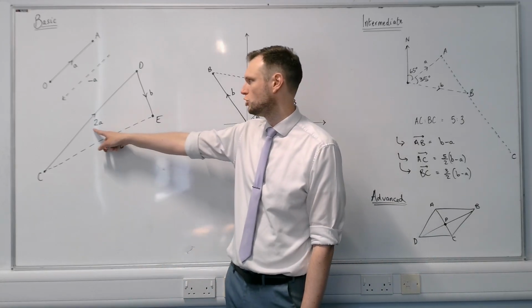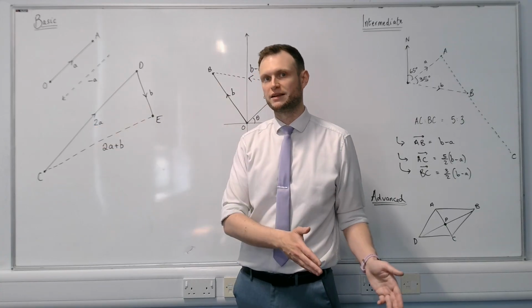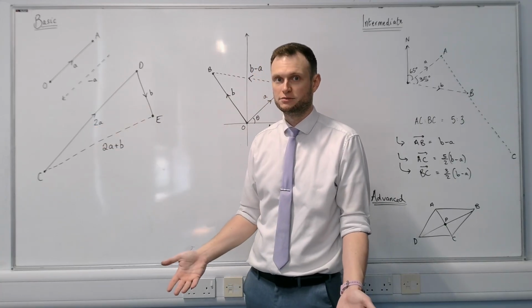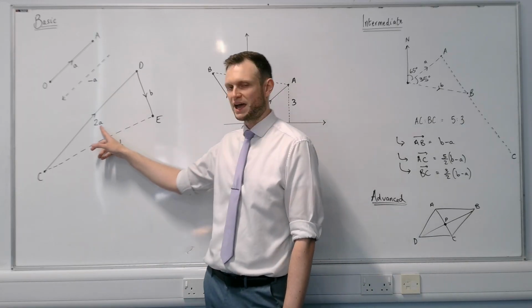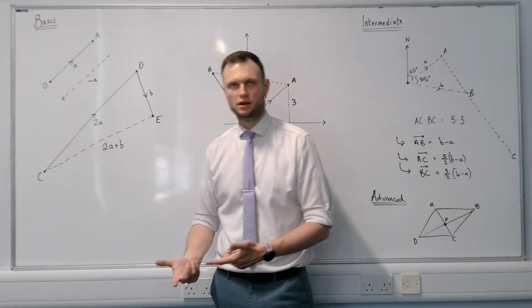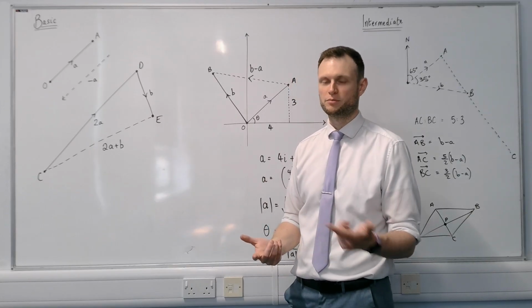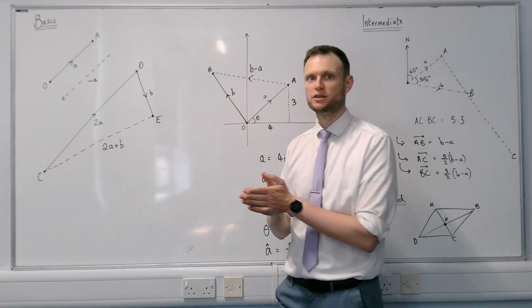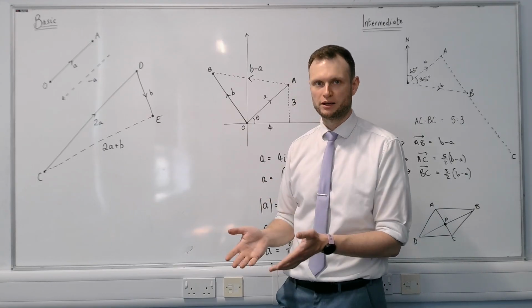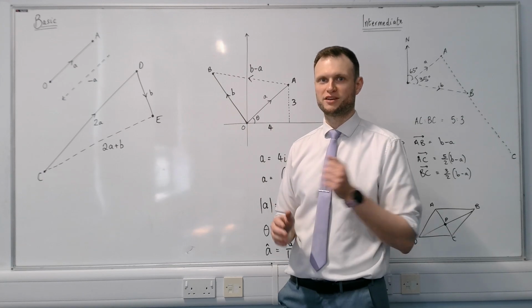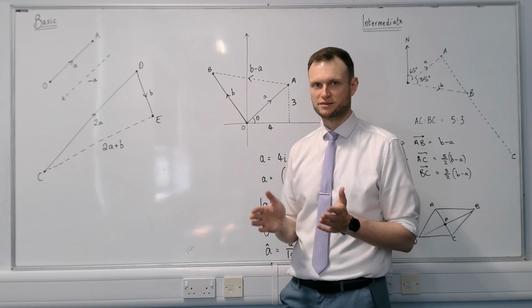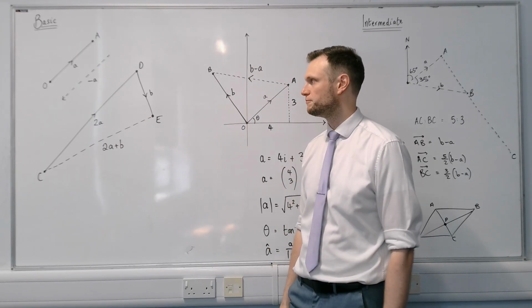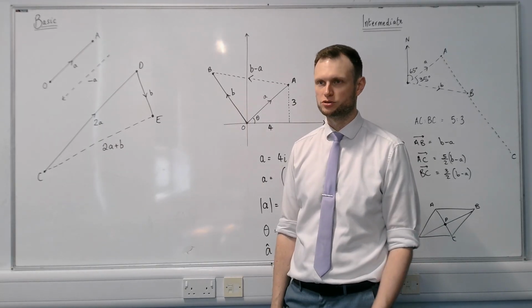So here I've got 2a, it's just 2 times the vector a, which means they're parallel. That's true if it's just a, or if it's a multiple of a, it's going to be parallel to it. If it's a minus b, then 2a minus 2b would be parallel to that. If you can factorise out a number and the vector part is the same, then they're parallel, it's the scalar multiple.